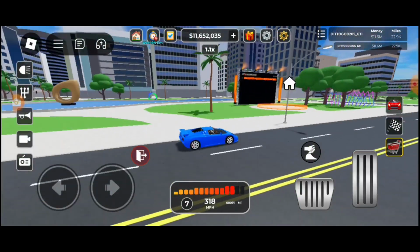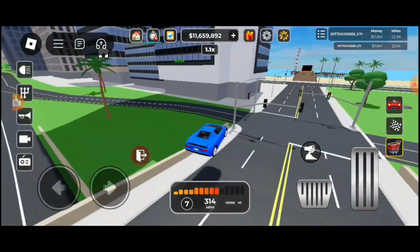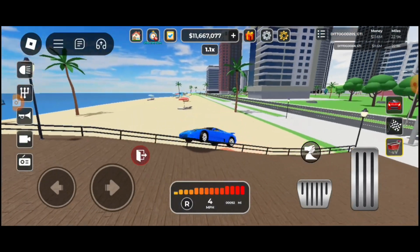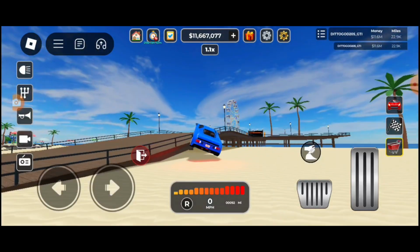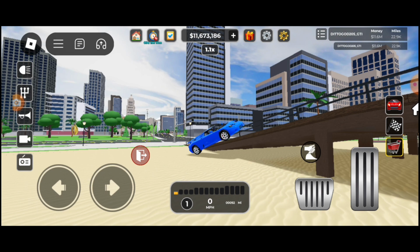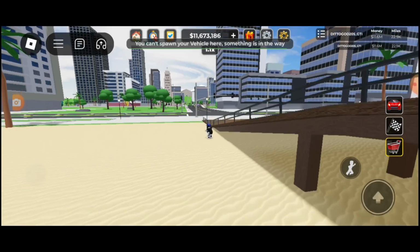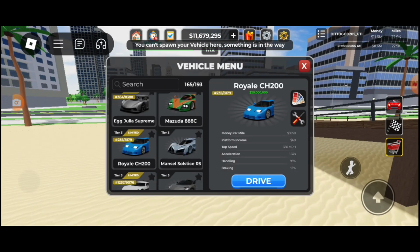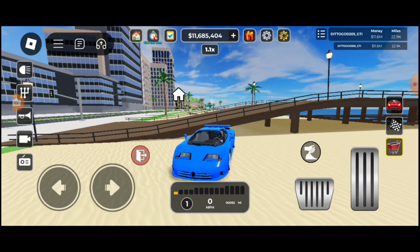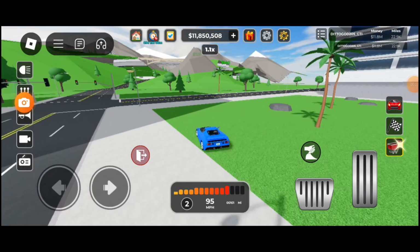Honestly, I don't get why people didn't like it. It's a very, very cool thing. You know, properly wedgy, like any 1990s car should be. It's got a wing. See, it's got a real wing. And, if you look at it closely... Hold on, let me respawn it. You get the horseshoe grille, which would become a Bugatti trademark in the years to come. First seen, most iconically seen on the Chiron and the Veyron.